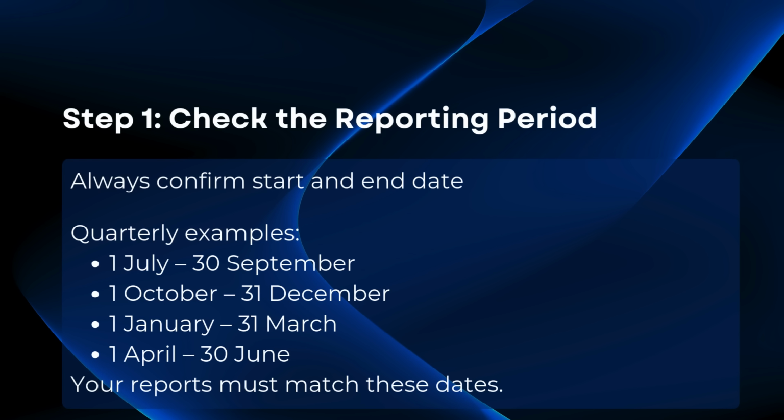Most BAS statements follow a consistent layout. The GST section, the PAYG withholding section, the PAYG installment section, and the summary of amounts payable or refundable. Once you recognize these sections, the form becomes far less intimidating. You don't need to memorize every code, you just need to understand what each section represents.